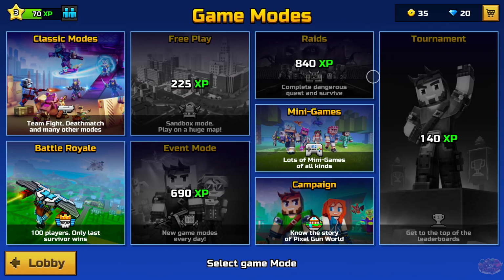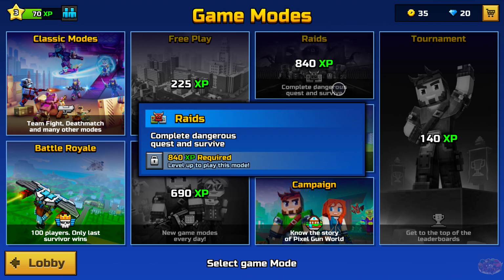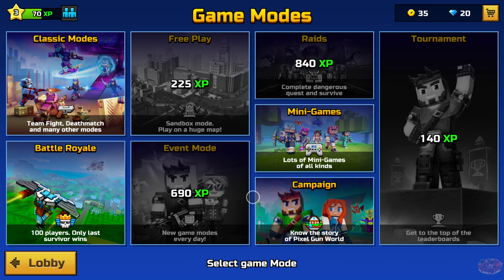And then they have different modes as well, which is really ridiculous. Now, again, I haven't unlocked everything. There's classic modes, battle royal, event mode, free play, raids. I don't know about the raids. What the heck? Mini games, campaign, the story of Pixel Gun War, which I haven't touched yet. And then you get to the top of the leaderboards with tournaments too. So there's different ways to do this.